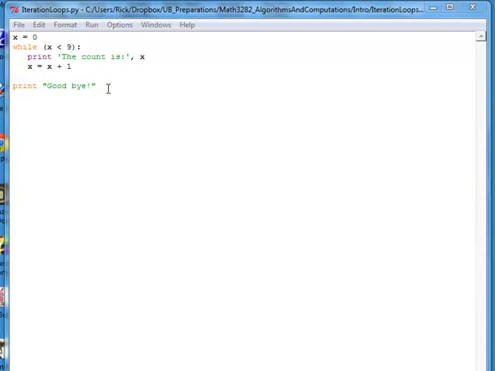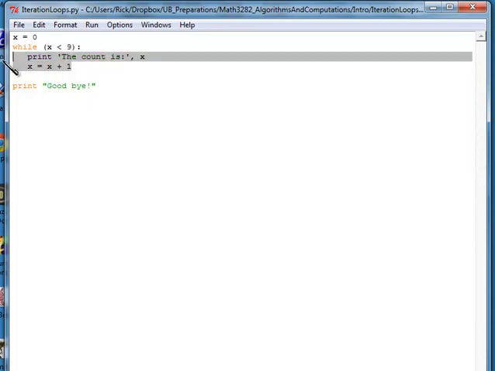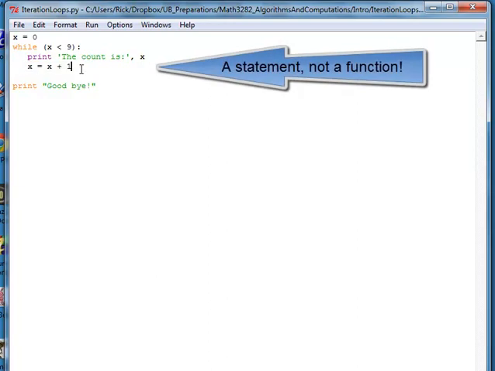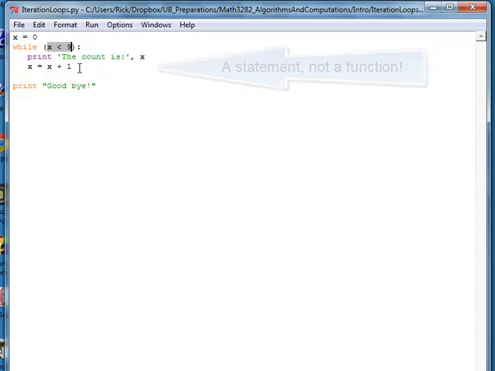Here is a very basic example. X is initialized with the value 0, and as long as x is less than 9, that is 0 through 8, this code will be printed. Notice in here we have a function that increments x. So your code must always have a way for this predicate to become false eventually. If that doesn't happen, if this always remains true, the loop will never be exited, and your program will just be caught in an interminable loop.